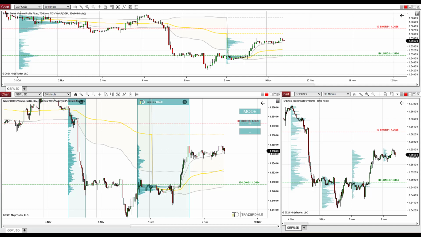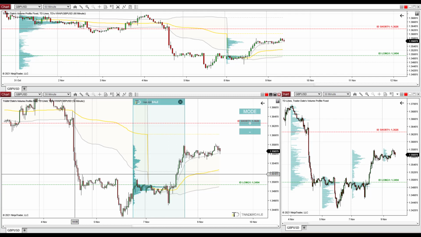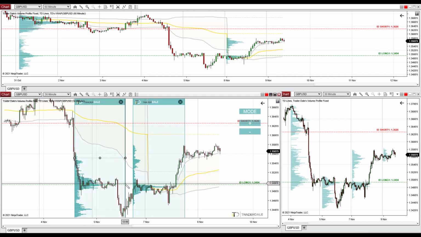By the way, there's one more thing which I wanted to show you. Let me delete this profile, and you can notice that there actually was a nice reaction on the British pound on the same setup as I was showing you earlier. I mean this volume accumulation setup, right? Rotation followed by a trend. So the same thing, only reverse, was in here.